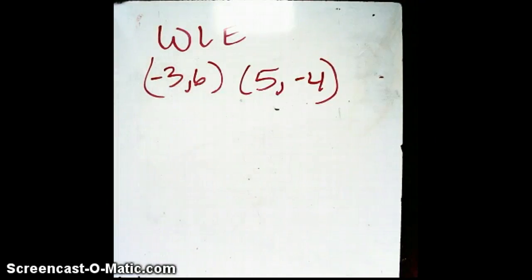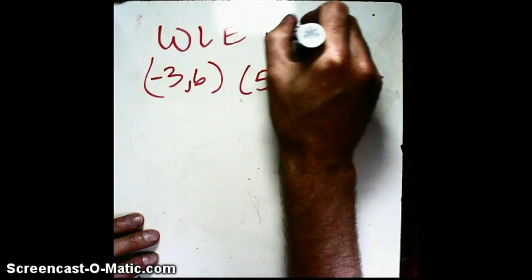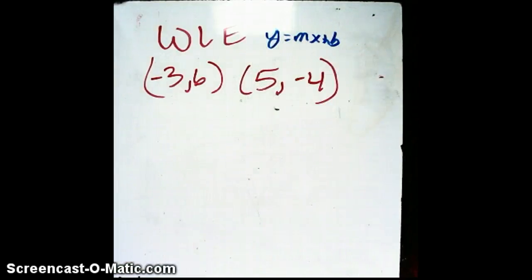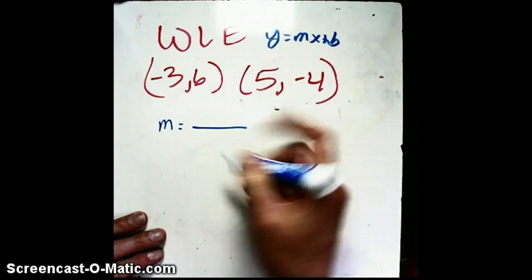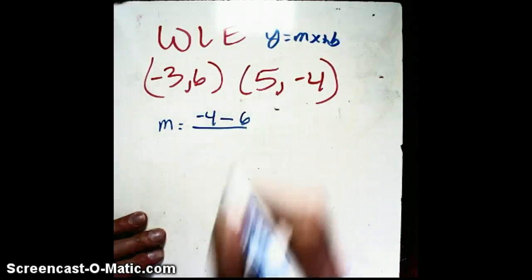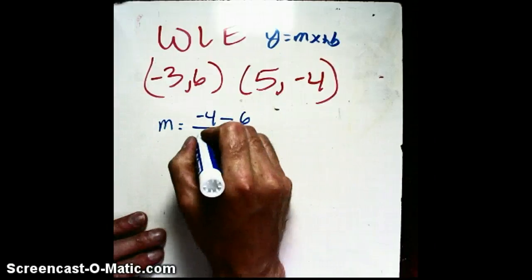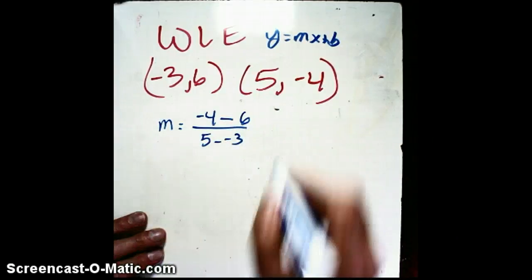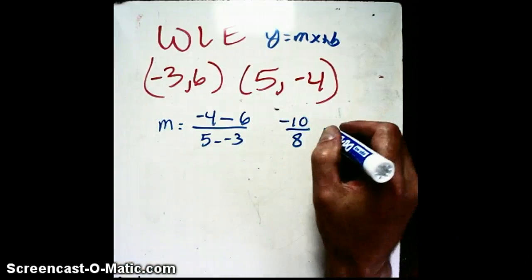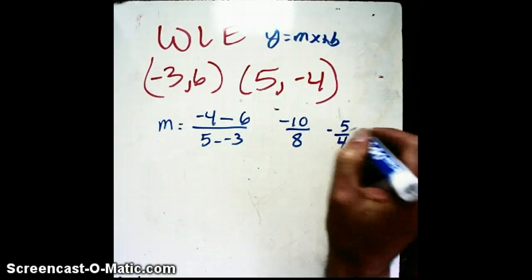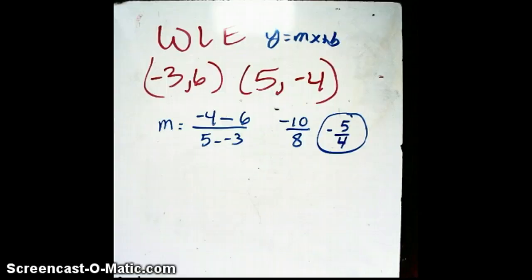All right, let's just say we wanted to write this linear equation in slope-intercept form. Well, first of all, our ultimate goal is to get here. But, folks, the only thing we have is two ordered pairs. So the first thing I want to do is find the slope. So m is equal to, remember how I did this last time, negative 4 minus 6, and then the change in the x's, 5 minus a negative 3. So this is going to be negative 10 over 8. Okay, does that reduce? Yes, it does reduce. 2 goes into that, so that's minus 5 over 4. So this is the slope of the line that joins this point and this point on the coordinate plane.